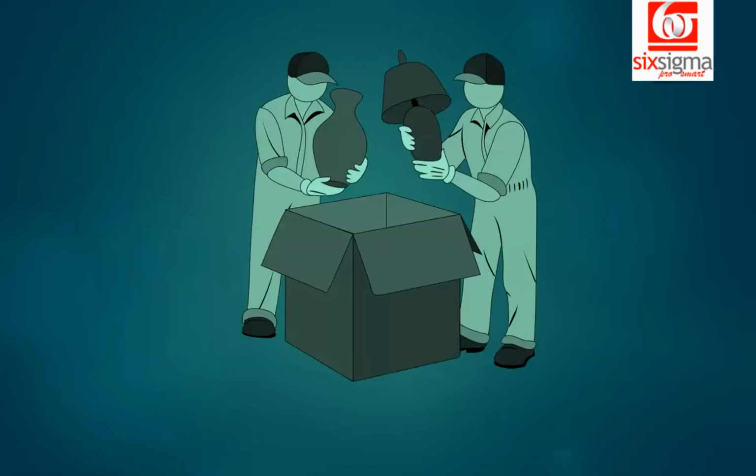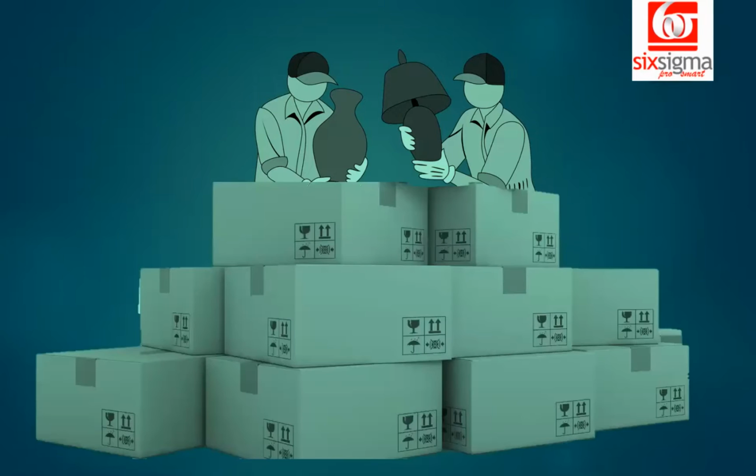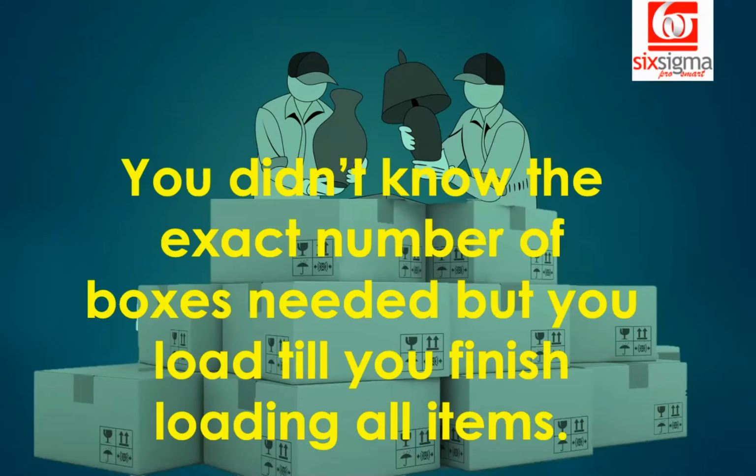First of all, to build some intuition, let's understand how these two types of loops are different. Let's say you're in the process of relocation, right? So you call a professional packers and movers who are going to load everything into boxes. Now, if you've been living at a place for a while, you wouldn't exactly know how many boxes you need, but you have to get started. So these people will get started. They'll continue to load boxes to help you in getting all the items loaded into these boxes. And at that stage, their work is half done.